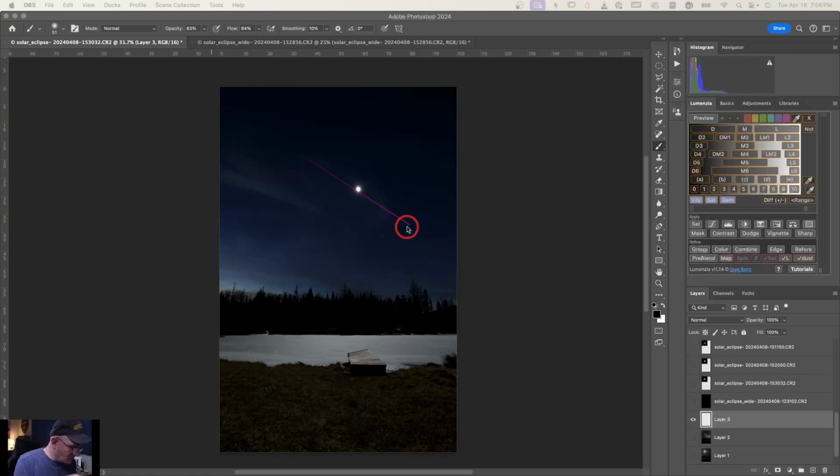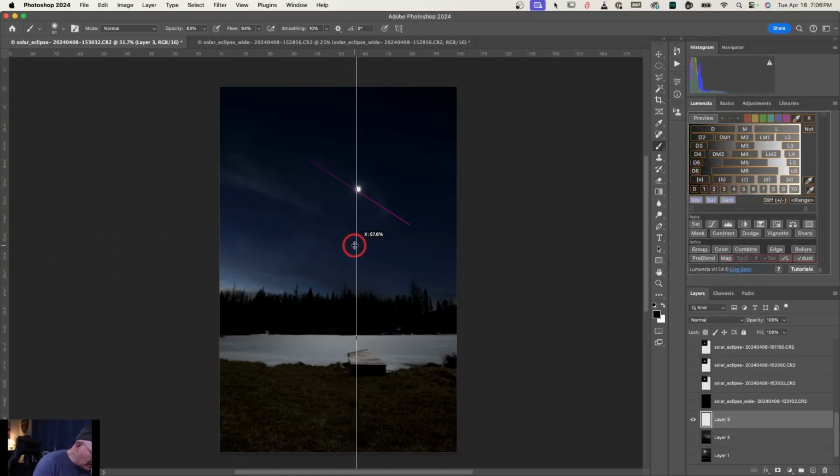So what I'm going to do is go to my ruler and pull out the ruler. I'm going to hold my Control key down on my Mac because this wants to snap to the grid, and I'm going to put that right in the center of totality.